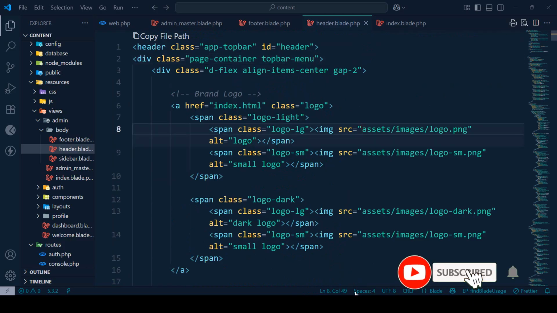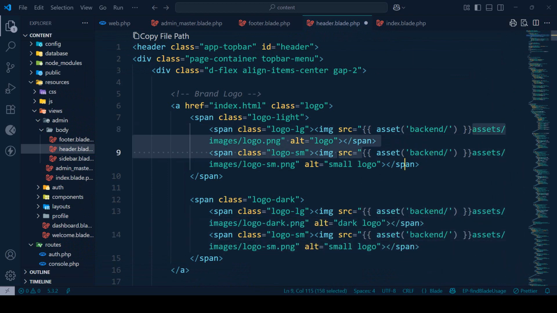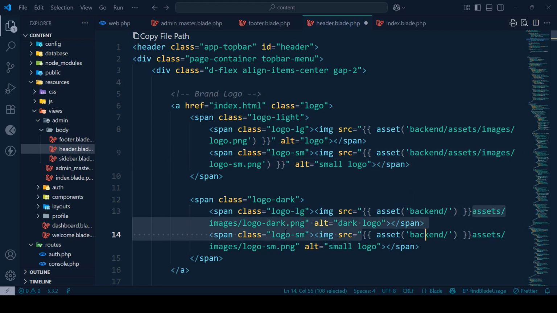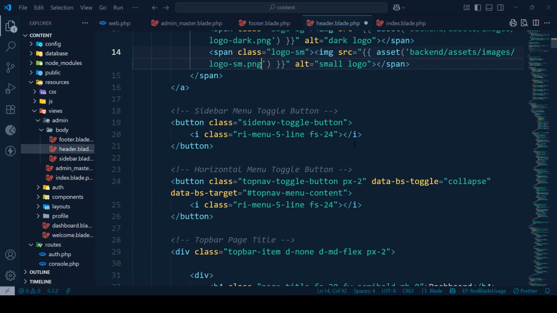unnecessary data, like some of the images I want to update. I copy it, I want to paste it, images I want to paste it. Okay, here I want to cut it and I paste it. Here I want to cut it and then paste it. I want to cut it from here and paste it. I want to cut it and then paste it. Okay, so now that's fine.